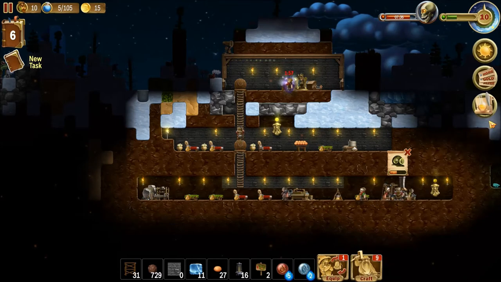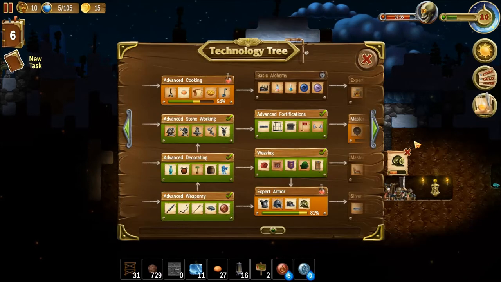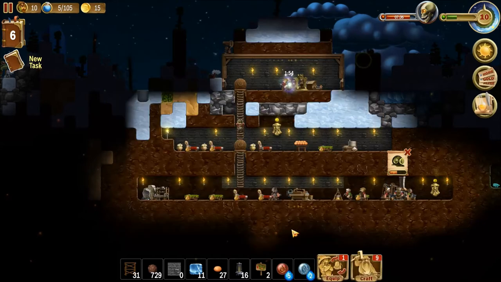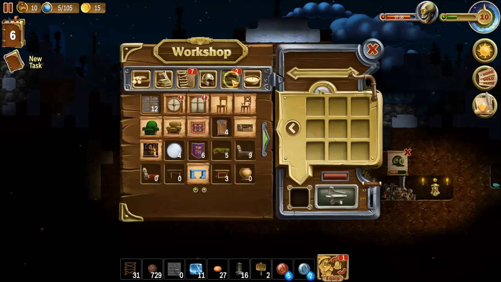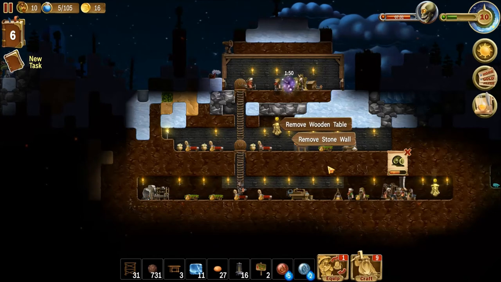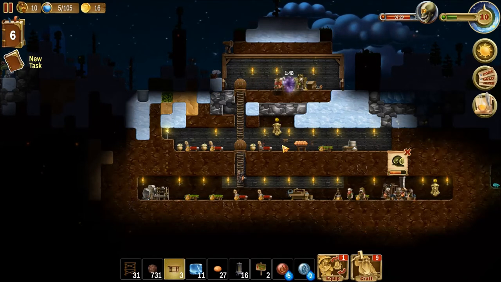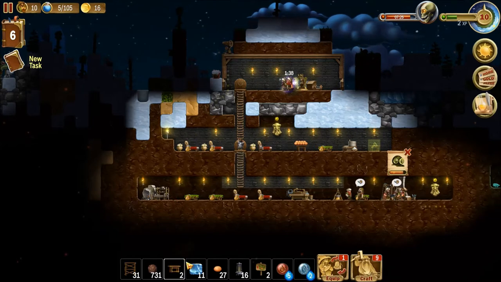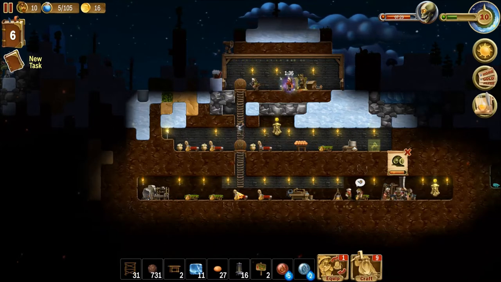That'll fix that. Also, don't we have the ability to make a large table? Did we already make one? I feel like maybe we did, and we did. Okay. Let's put the large table down there. That way, next time, I can go ahead and throw that in there.